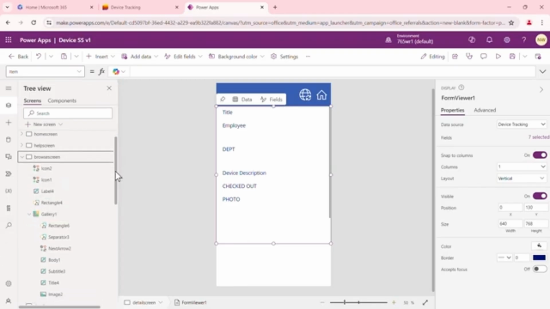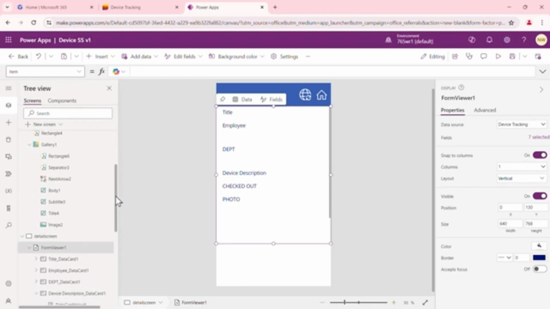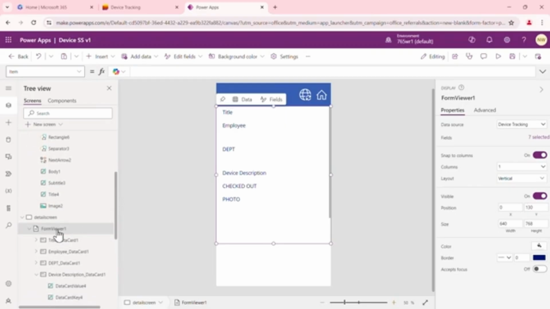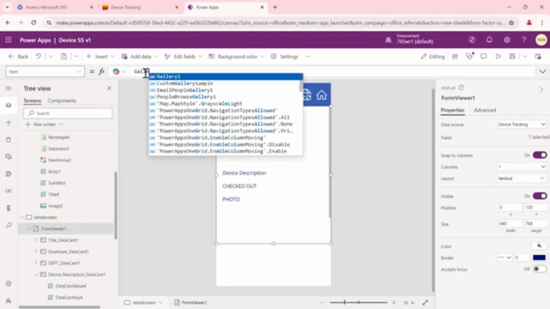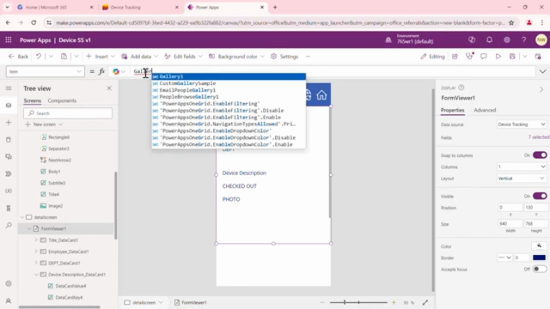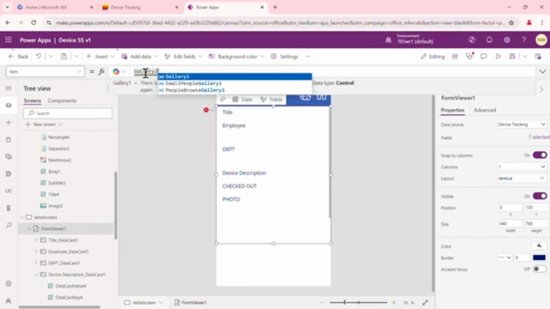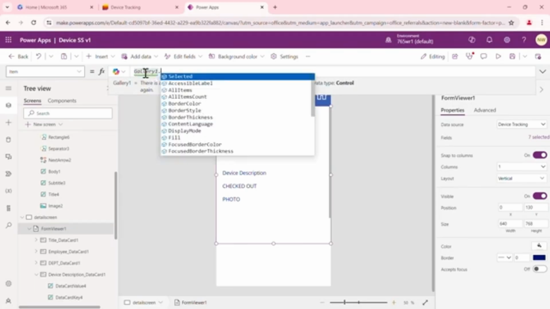So to do that, first I need the name. So it's gallery 1. And I'll come back down here. For the item property, I'll type the name of the gallery, which is gallery 1. So there is my gallery 1 right there. And I need to use the selected. So I'll say gallery 1, and notice it's right there.